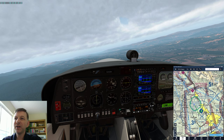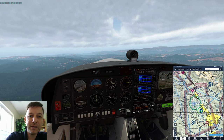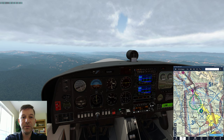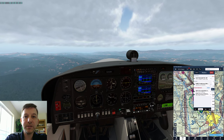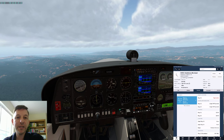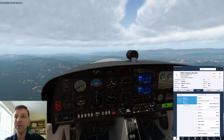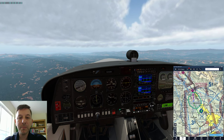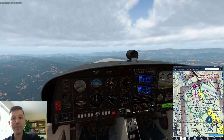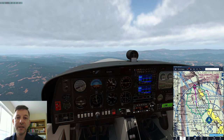We might not quite get to 3,000 feet. If ForeFlight is working, I can tap and add a direct-to — it gives me a little magenta line telling me what direction to head to get to Healdsburg. I also have the option of pulling up the details on the Healdsburg airport, which gives me runway information and sometimes the weather. Most importantly, at the top left it tells me the pattern altitude is 1,280 feet, so we'll round that up to 1,300. You can also see the green outline in ForeFlight, which is your glide ratio — we're barely within glide ratio of the Healdsburg Airport.